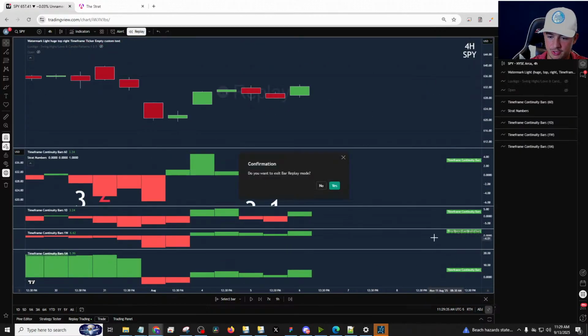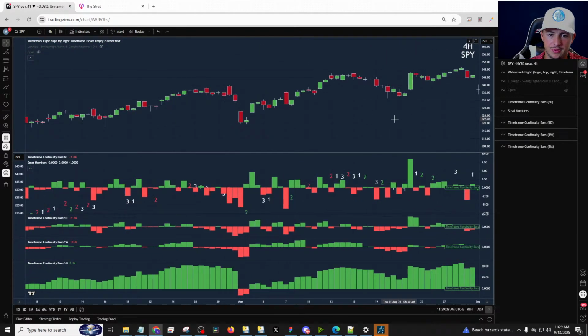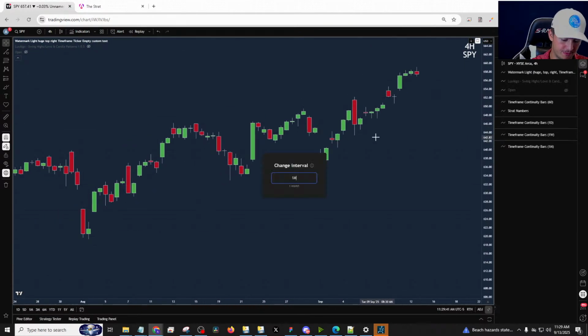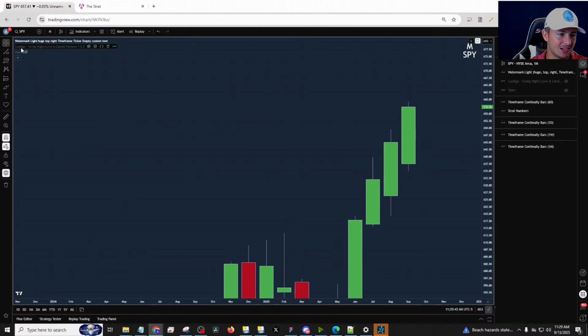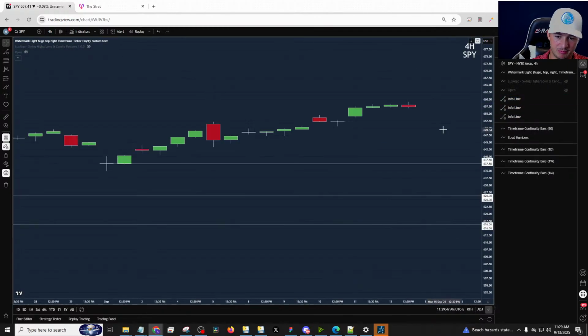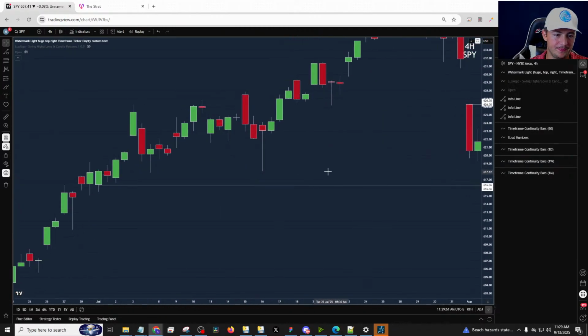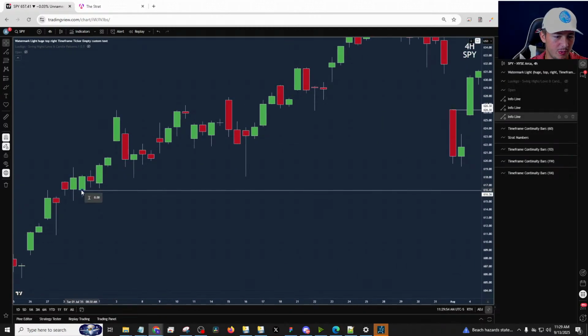And we can go through and show you more examples here of what this looks like. We're going to remove all those indicators here. If we go back, just look at any of these months. We just make it really simple. Right? So you can see the month went green here. What are we waiting for?